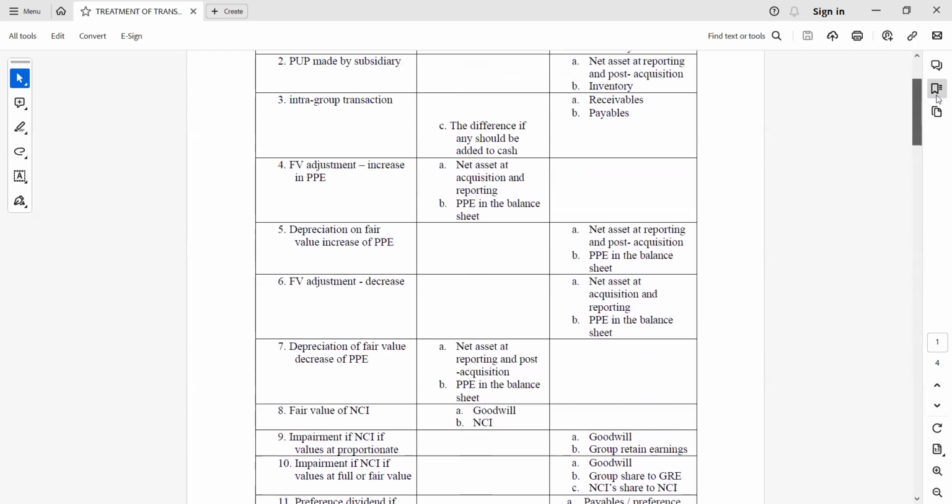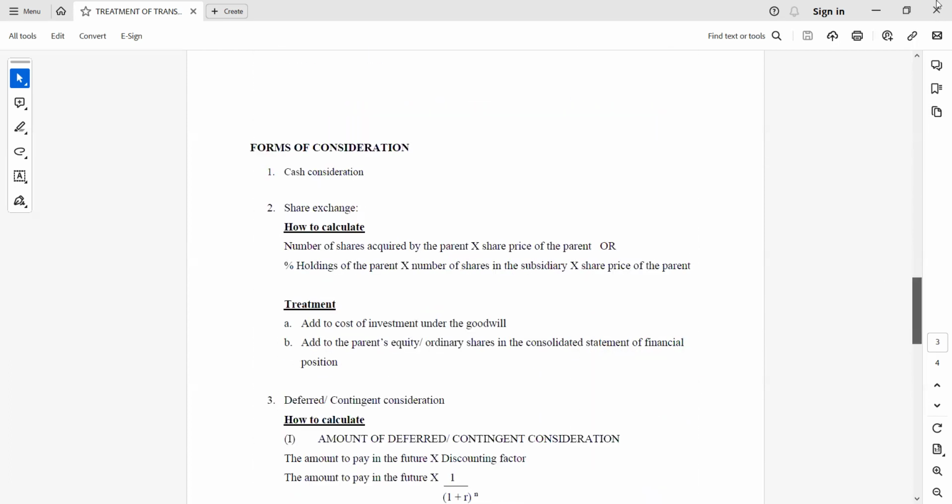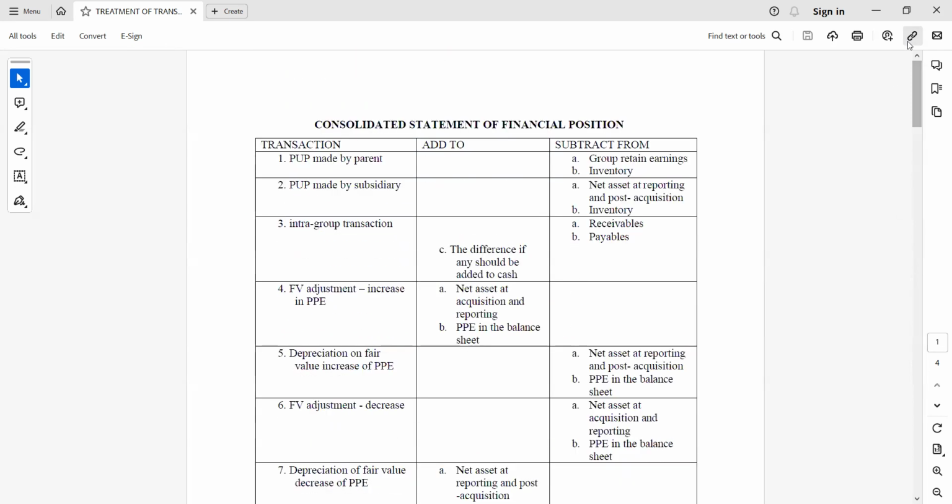But in a real exam situation, when you don't have time, or you have actually studied these things but there's no time to go back and do this revision, or something is so confusing, you can just refer to this video, look at how the particular thing is treated here, then in the exams, you just apply. That is the main purpose of making this video, to make things easier for you to pass your exams.